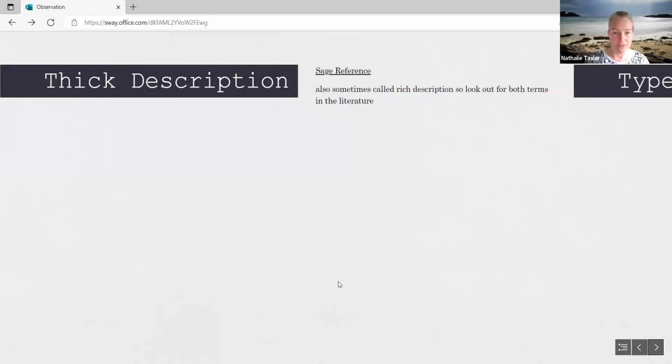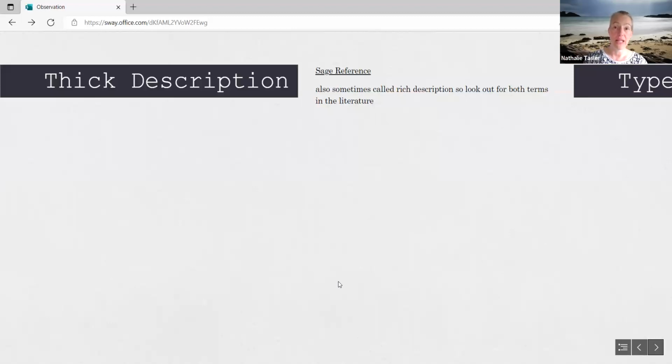So what we get from all of this, from noticing, from listening, from feeling, and writing it down, is what can be described as thick description. Now, sometimes some authors also call it rich description. You know how it goes in the literature, there's not always a full agreement on all the things. However, if you want to look up thick description or rich description, look for both terminologies and see what the different approaches and opinions on these are.